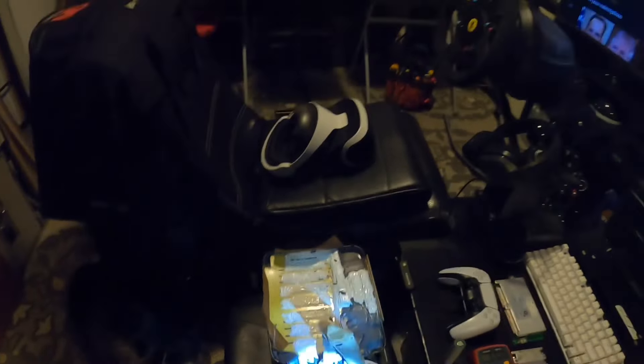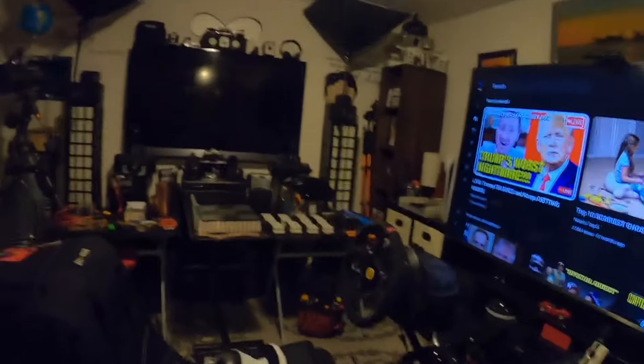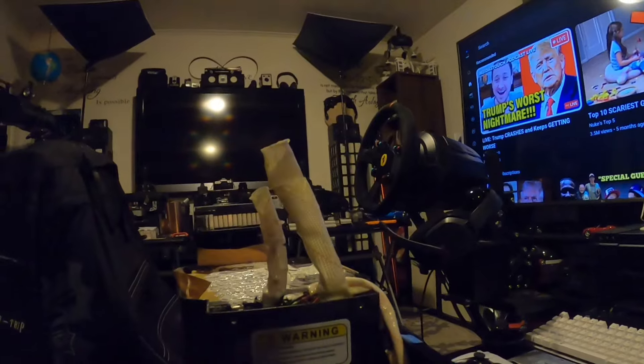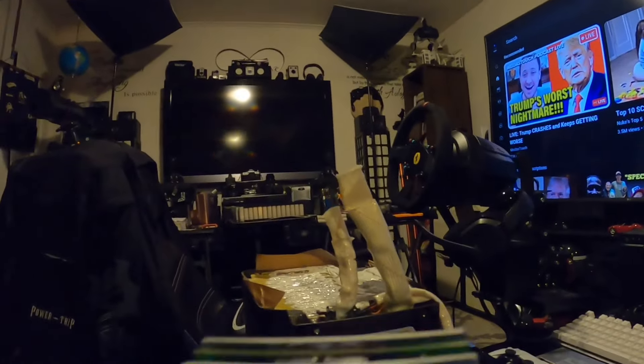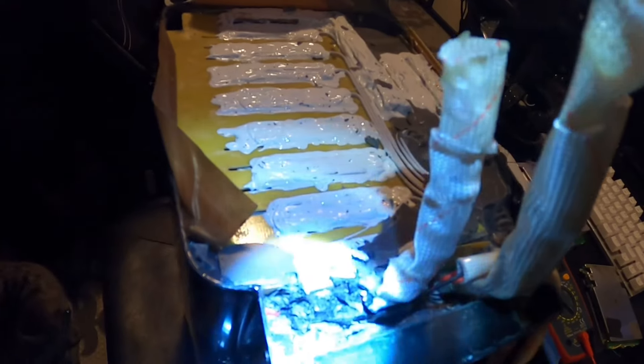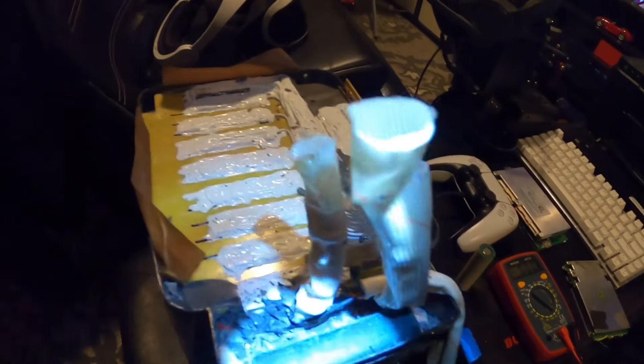Even over here where the BMS is — that's the BMS right there. They call these batteries the 'piggyback packs' because they have that little extended piece off the side of the pack. That's actually where the BMS is housed in this pack. So there aren't any cells in that part right there — it has an antenna BMS in there. We had two options to replace this BMS, which we could do. And you can see they started digging out the gray potting right there, and they were like, 'The hell with that — there's too much work.'